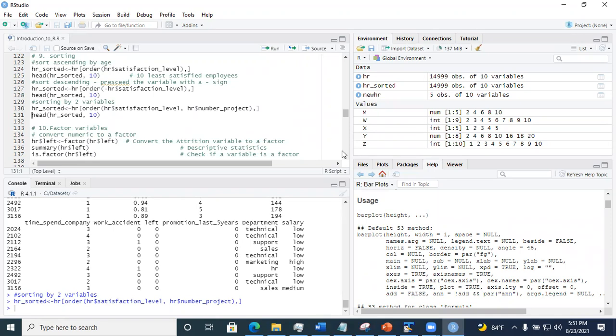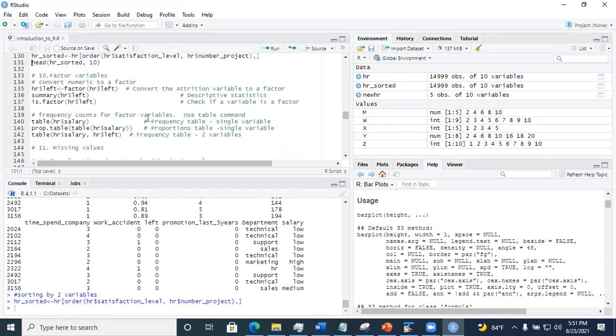Now we talked about factor variables, right? Factor is a categorical. When you know you have a predefined set of valid values, that's what it is, okay? Sometimes a factor with numeric values is read as a number. It depends on what method you use. Some methods accept a factor column. So this is how you convert it to a factor. You use the factor function and it takes your column as an input, right?